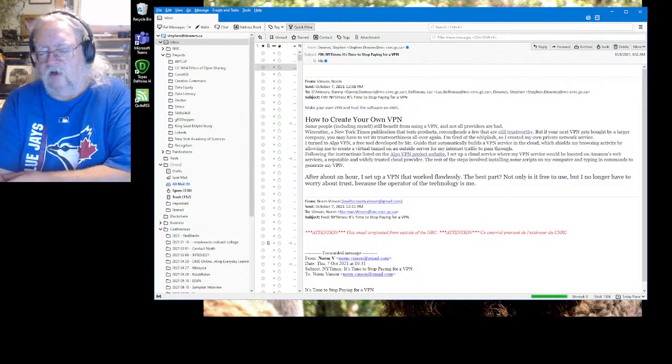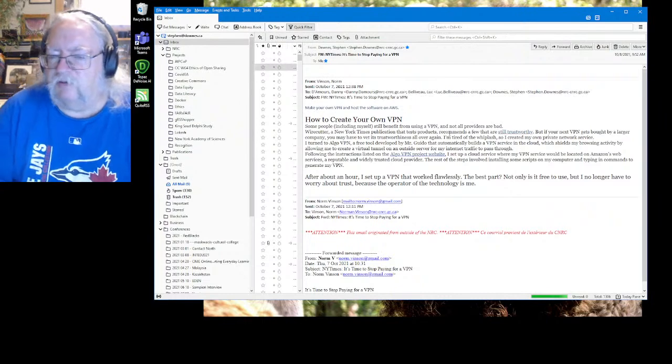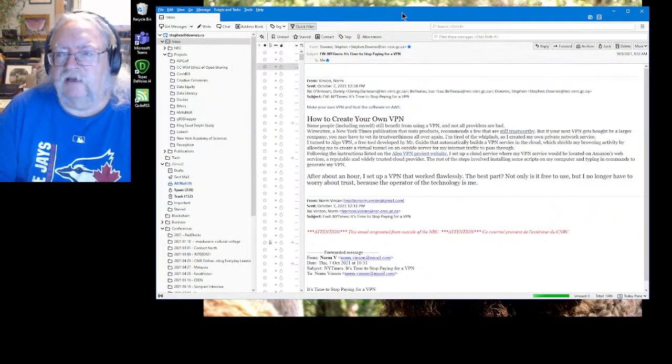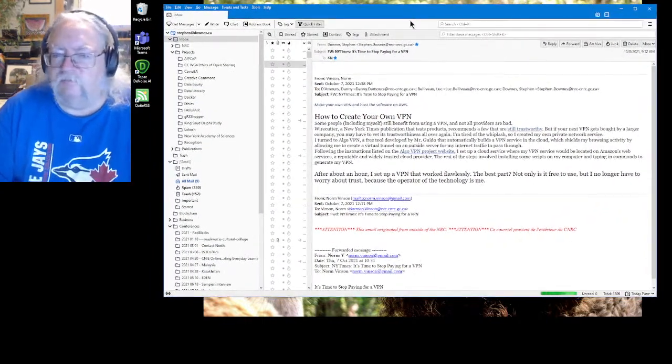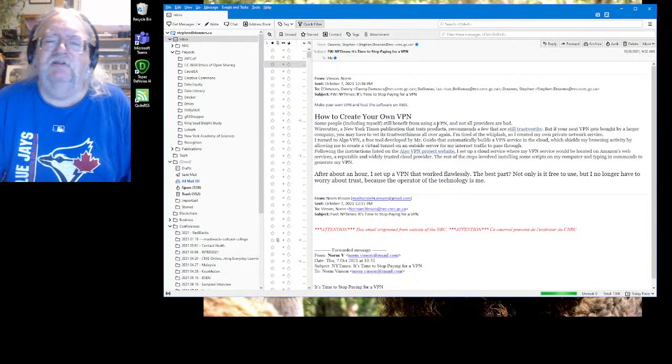VPNs we use automatically. I can't access my work without using the work VPN. I pay a regular subscription to Mozilla VPN, but that's mostly because I support Mozilla and not so much because I use their VPN.